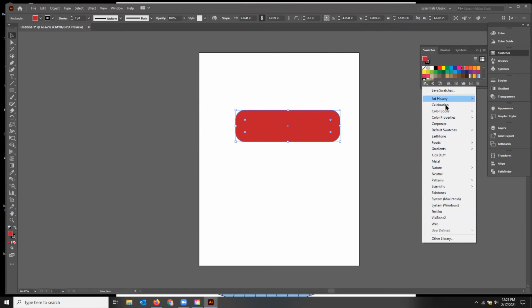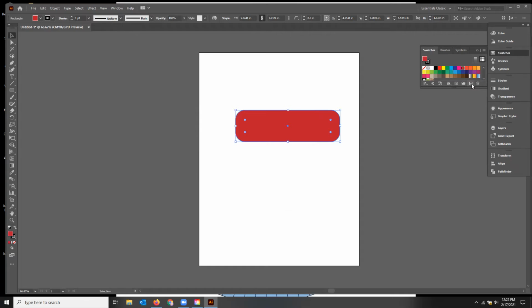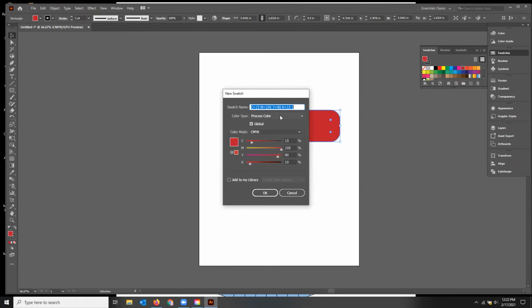If they're not, you can add them in. Or you can say, oh, well, none of these colors are exactly right. I can click on this little plus and that adds in more swatches for me. And I can come here and say, all right, I want to add in a color and I'm using cyan, magenta, yellow, and black.